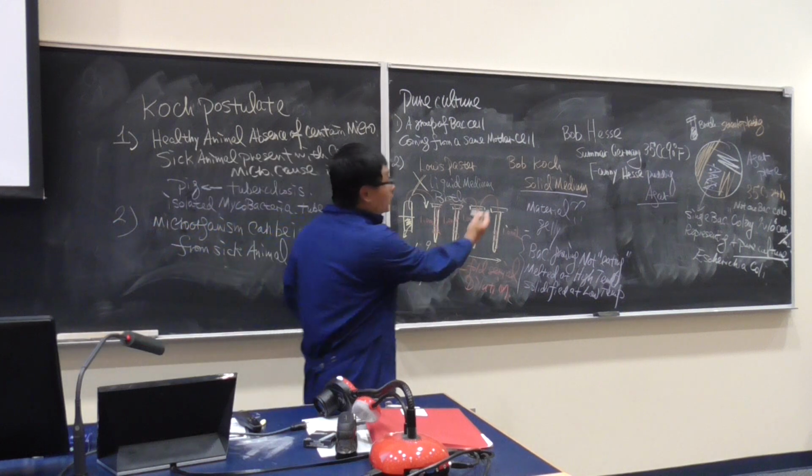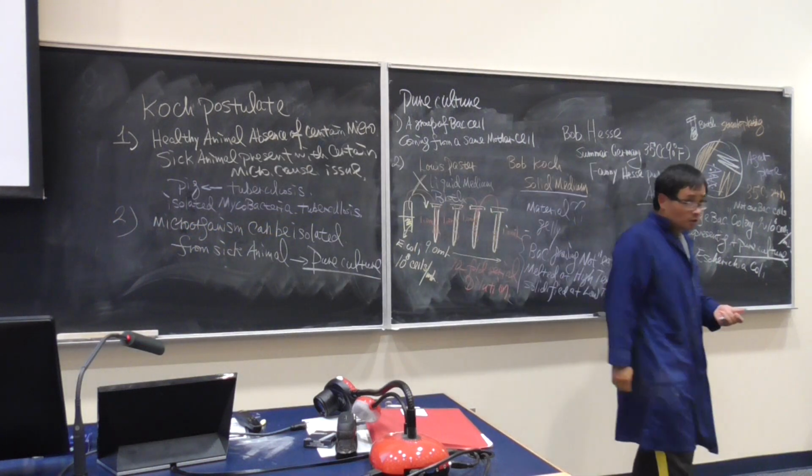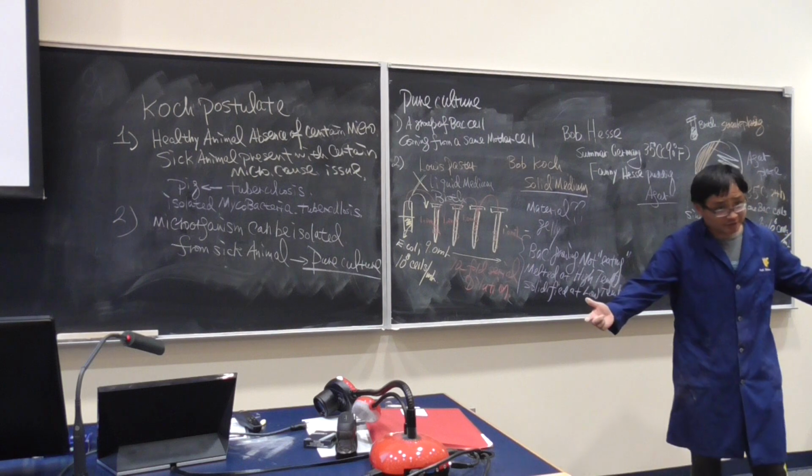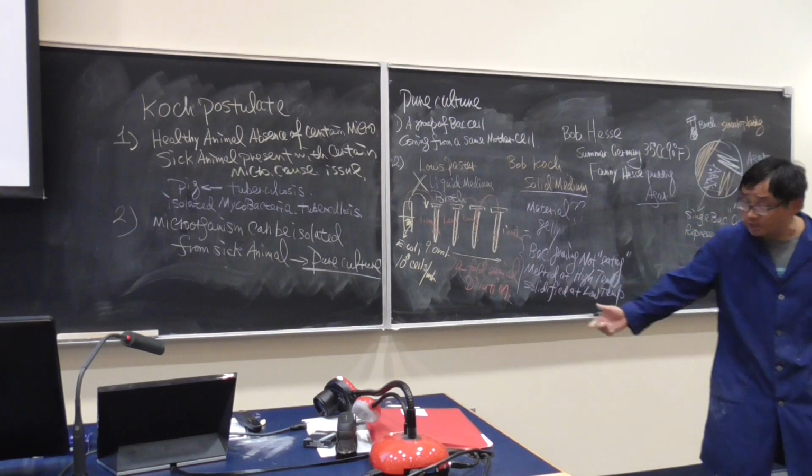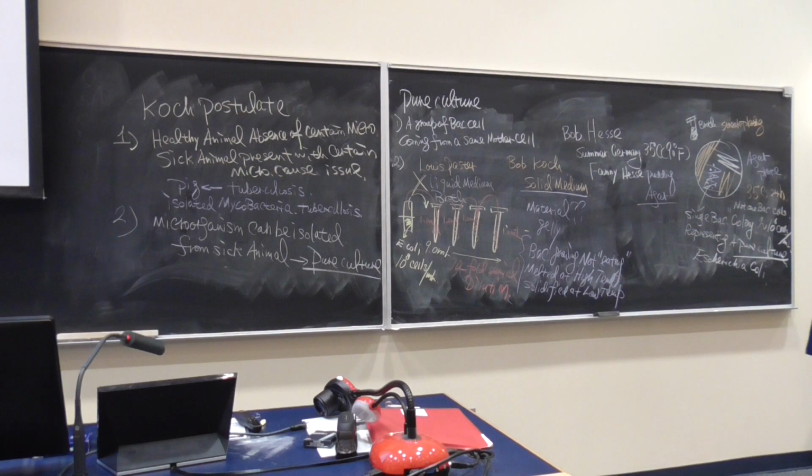Now, when you have agar, people are going to ask, I need a container to put the agar, right? You can't just put the agar everywhere. What's a container for the agar? A long time ago, people used a rectangular one. It wastes lots of space, and you can do the math. You know the geometry. With the same length, a round one has a much larger area than a rectangular or square one. So, agar at the beginning, about 150 years ago, was in a rectangle. Right now, it's all circular.